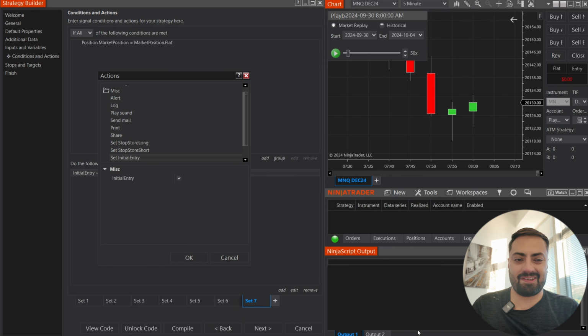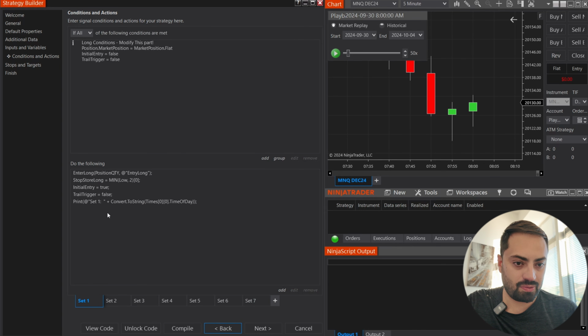What can happen is if it enters, let's say on the last candle of the day on a historical trade, it might not have anything to reset these bools back to false. So we must make sure we end up resetting them if we are ever in a flat position.